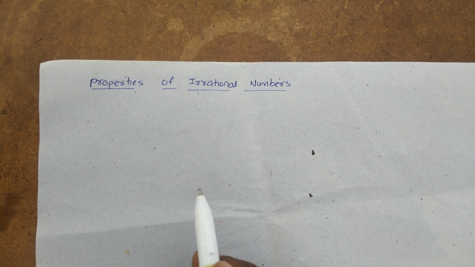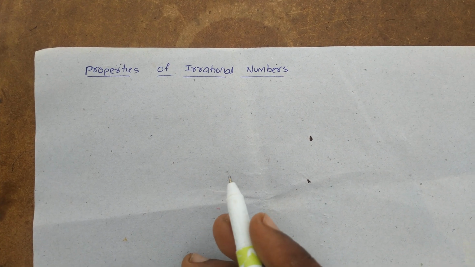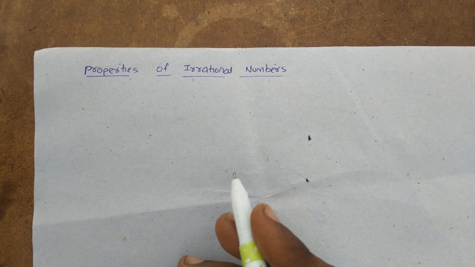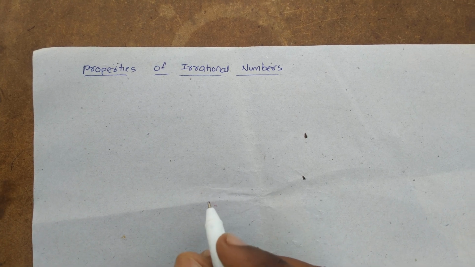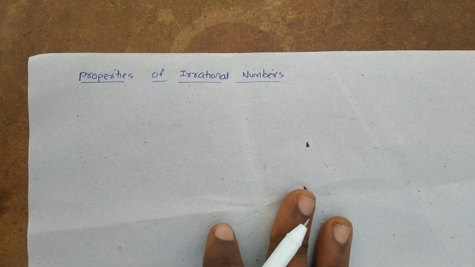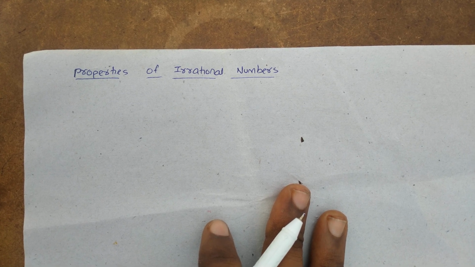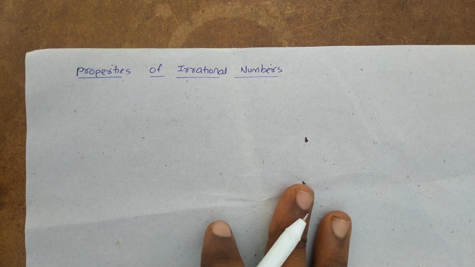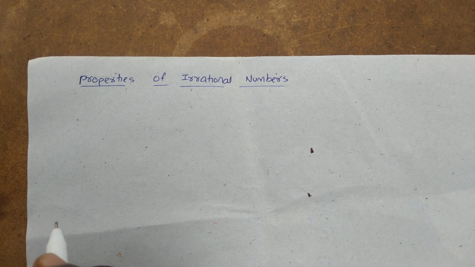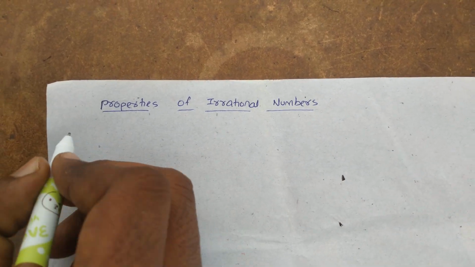Irrational numbers will satisfy the commutative property, associative property, and distributive property under addition and multiplication. And also multiplication is distributive over addition. Okay, so these things you know already. Just take one example: if you do addition of irrational numbers, it is going to satisfy the condition of commutativity, and similarly you proceed further with associative and distributive, under addition and multiplication. Clear? Now we will see some important properties.